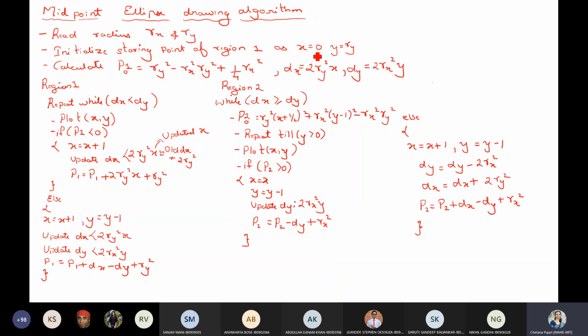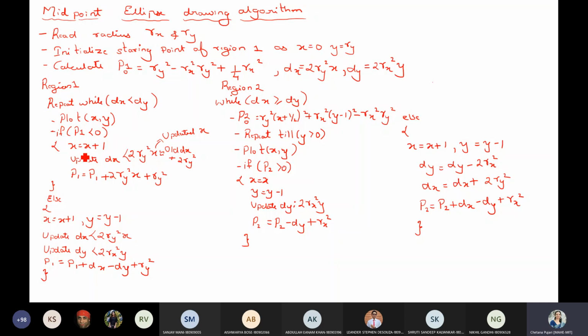It is the initial value, that is x is 0 and y is equal to ry. We are going to plot that value. Then as usual, we are going to check the condition. If p1 is less than 0, you are going to check your decision parameter value. If it is less than 0, then you are going to select your next value of x, that is x is equal to x plus 1. Okay, and x is incremented at every iteration, so we will be just going with x equal to x plus 1, and there is no change in y in this condition. You are going ahead with the previous value of y because your midpoint is near to yk.